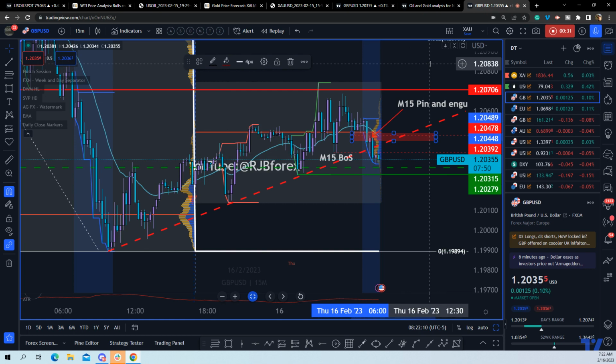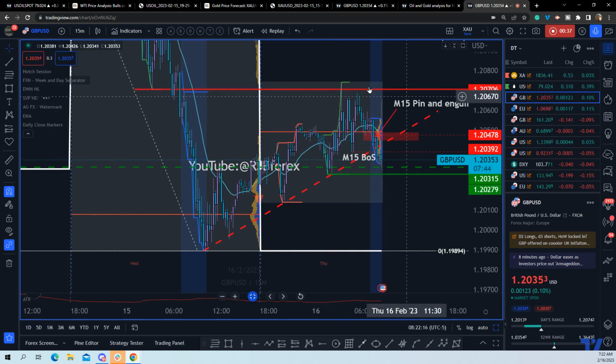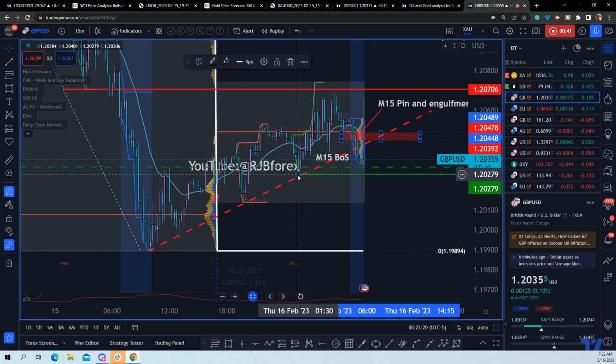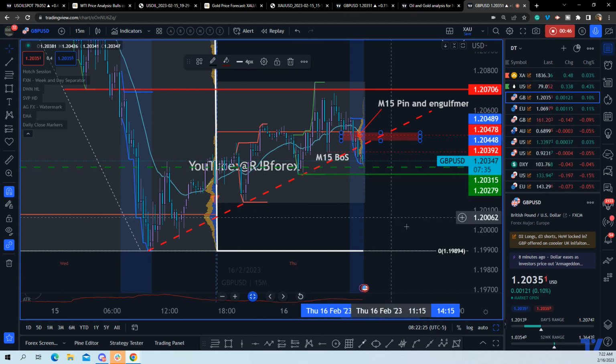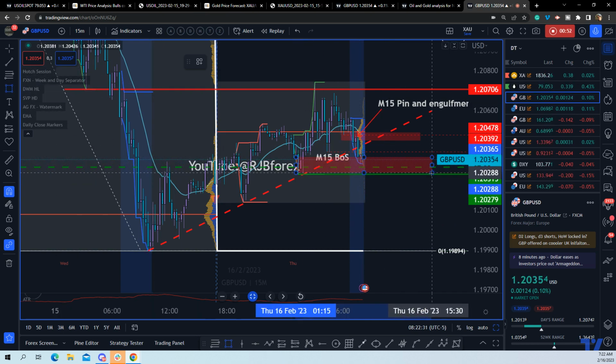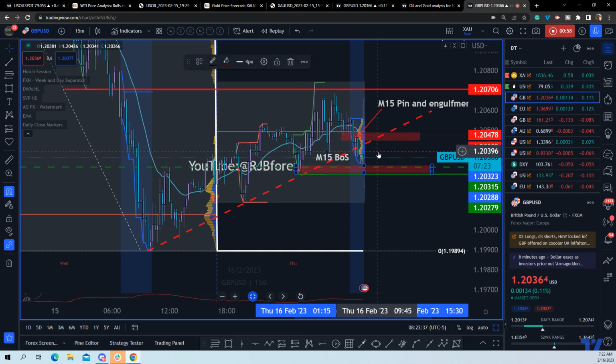We've had this 50-minute chart pin and engulfment, which is encouraging, trapping volume up high to come down. The major support for me is actually around about 120, quite a strange figure to be major support, but that's where I've got it. I'd rather have it at 50 or 70 or one of the round numbers. There we go.